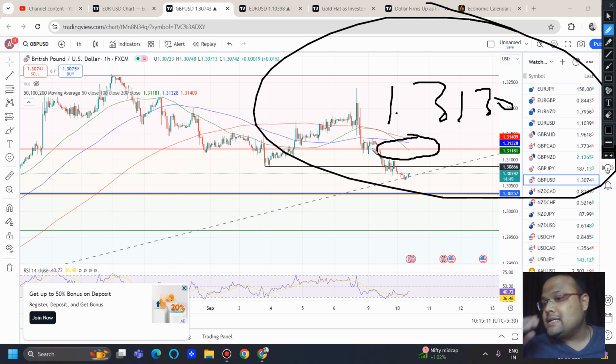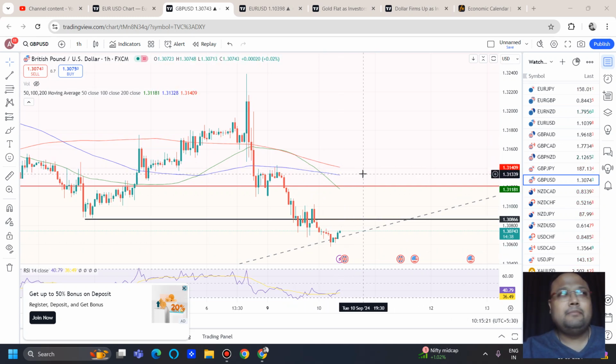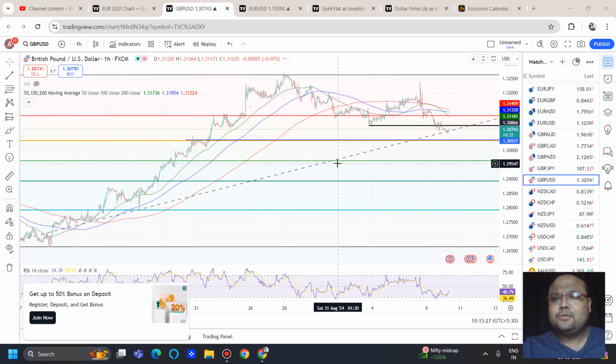I cannot give you the exact number right now because this particular zone has been derived from the moving averages. They are dynamic, and after some time we also have a news coming up. Let's wait and watch. And that's all from my side, my dear friends. Okay, here also, hold your positions, buy or sell.